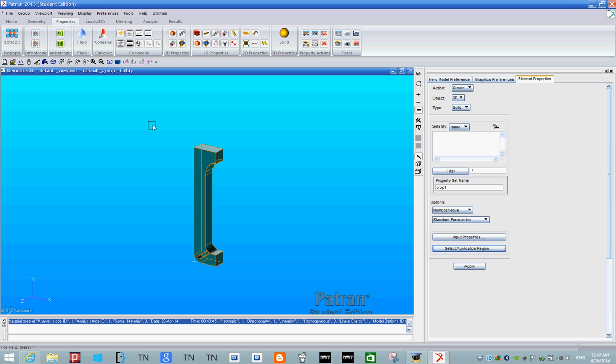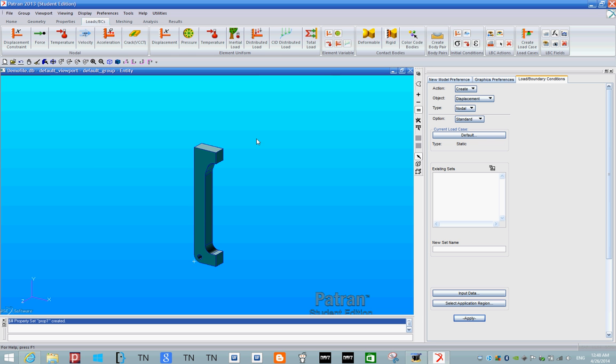Now when I was selecting it, it did something weird, made this little block here, so we can just go to refresh graphics and it'll go away. Alright, so now we set all this stuff, we hit apply, and notice the property 1 appears in our set list. And again, if you click on it, it'll pop up in a window that lets you edit it. Alright, so that's that. We just gave it our properties.